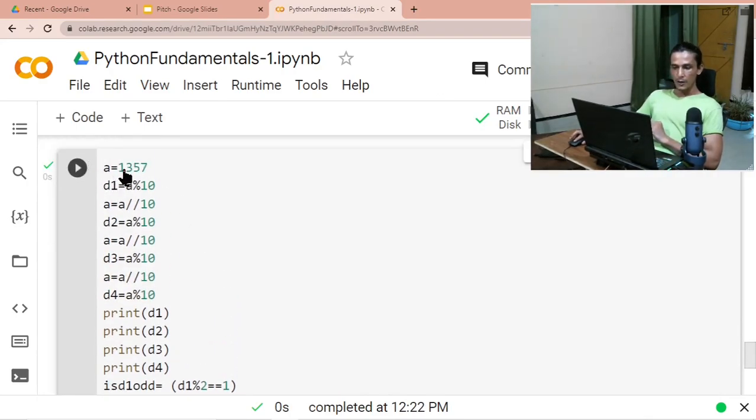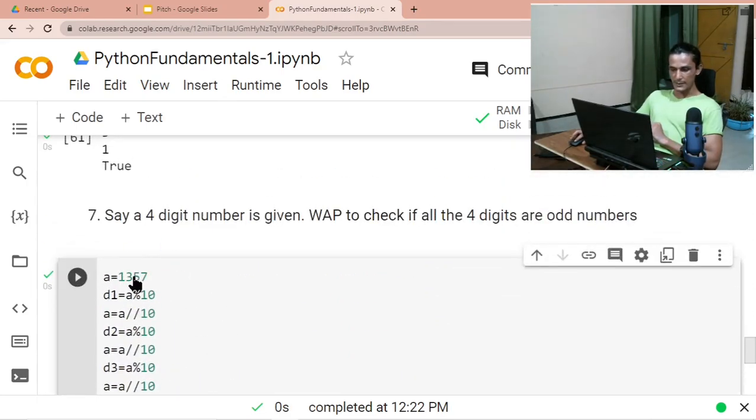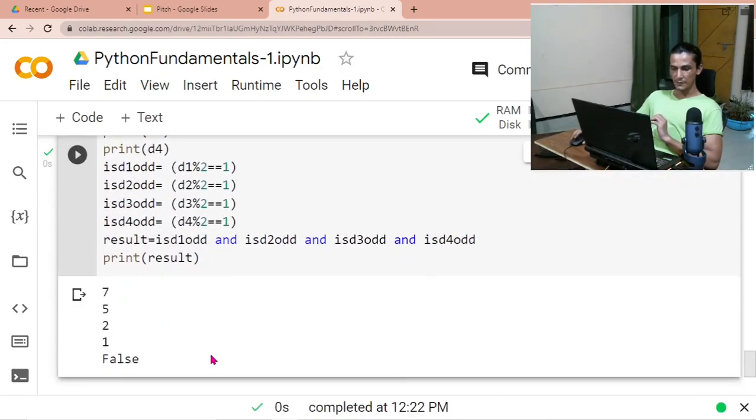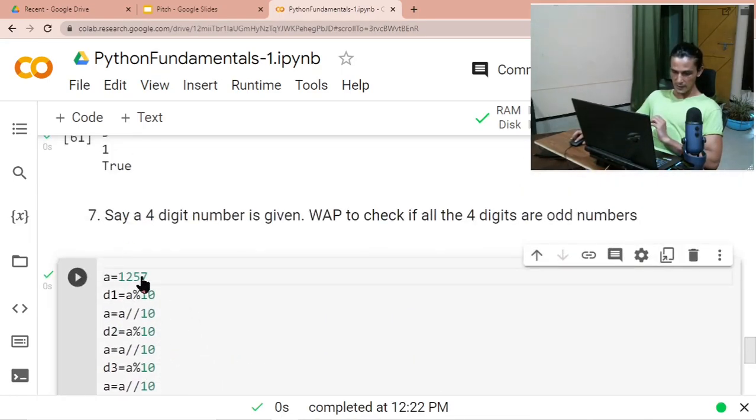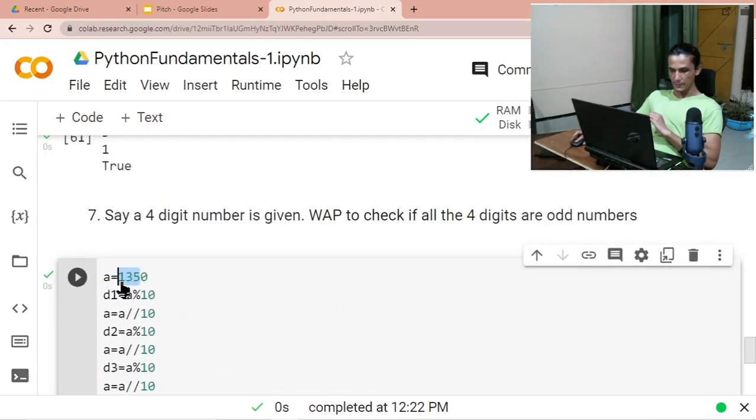Here all of them are odd, so certainly you should get true. Yes. Okay, now let's make this one even, say 2. In this case it should be false. Let's make this one even, but this one odd. So it should be false. Let's make all of them even. 2 2 2 0.